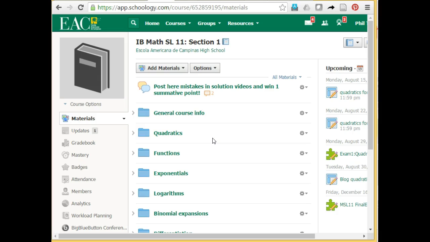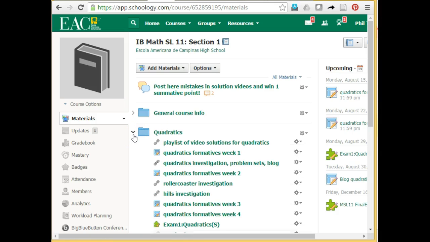The idea is for all classes to do this kind of similarly, but there's going to be little differences between them. So, for example, each teacher should have a rough schedule inside each unit, okay? In my case, I didn't put numbers on the units because you're probably going to know which ones they are, but I did put them in the order that we're going to do them. So the quadratics unit is first, and it's up here, okay?